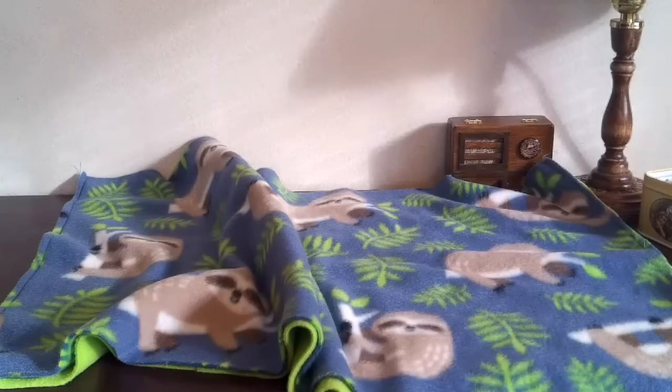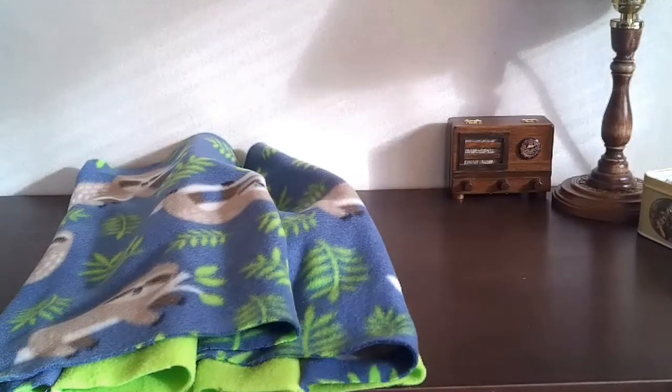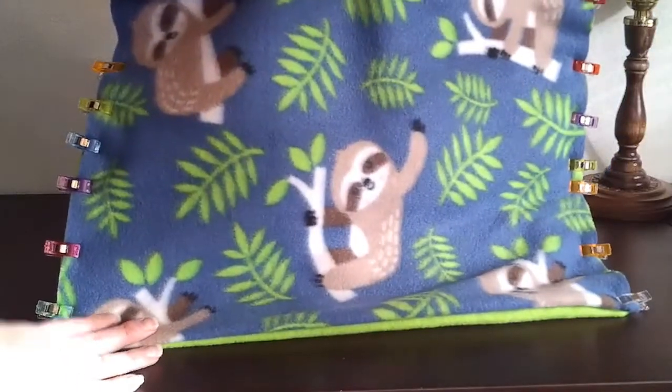The next step in making the bag is the unusual folding that makes this bag so unique and easy to make. I wanted to show you what's different and what to pay attention to when you fold this one. Basically you want to start with it flat with one fabric on top — it doesn't matter which one because the bag is reversible — and then you're going to be tucking these in toward the center, just as you do with the other one. When you are all done you should still only have one fabric on the top. It takes a lot of finagling to get right, but you'll know from the other video how the folding works. This is probably the longest part — just trying to fold them as well as you can. It will have one fabric on one side and the other fabric on the other side, and if it looks like this, you have folded it right.